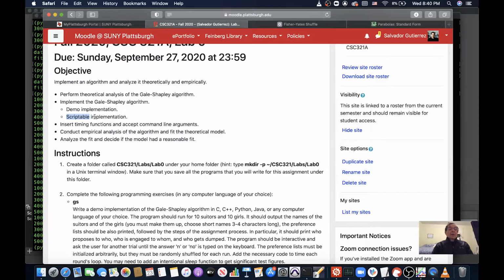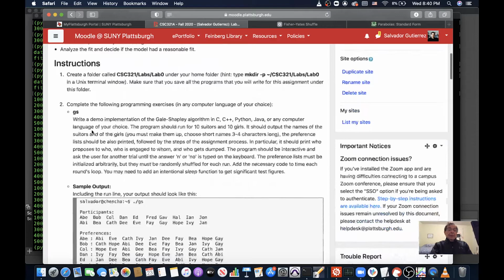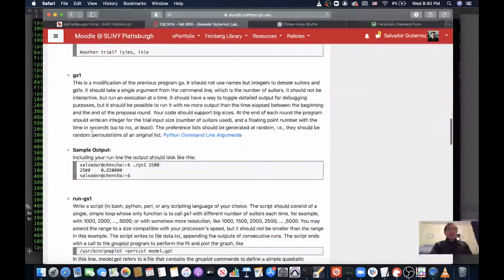So scriptable implementation means something that can be called from a script. Of course, there are some requirements for that scriptable implementation. One of the requirements, even if it's not told here, is implied by this, or probably told with better detail here: you should implement the following changes in your code.